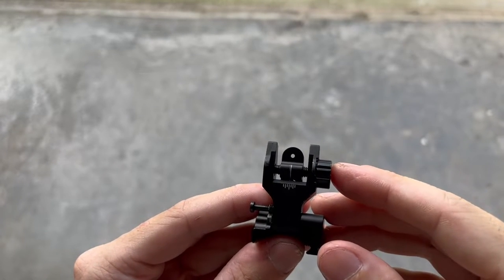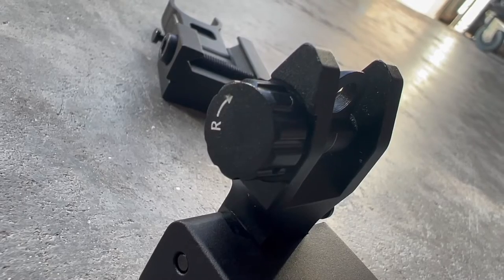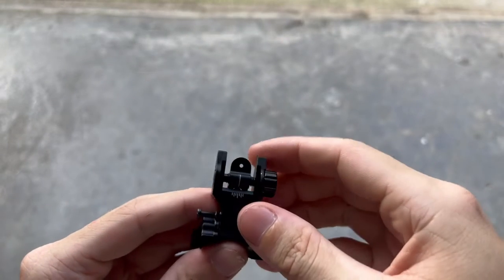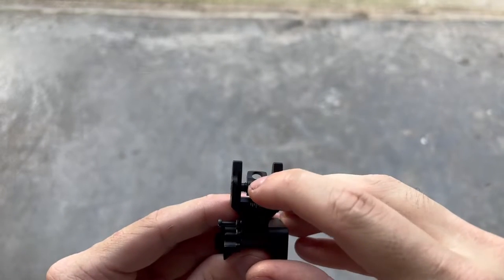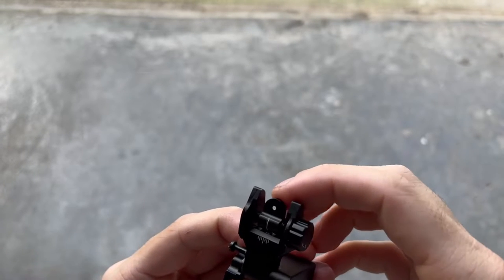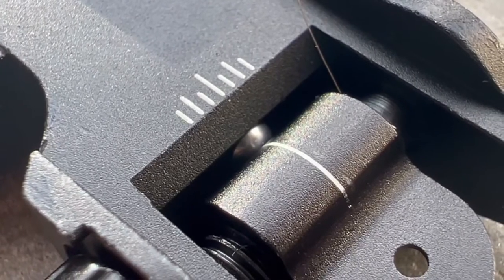Looking at the aperture of the rear sight, you can see it's adjustable for windage, and you have these convenient little marks as well as the center mark on the actual aperture. On the windage knob you can see a little arrow that shows you which way to twist the knob. You can see the two different apertures — I have it set to the precise mode, which will probably be used for 50 yards plus. For CQB you flip it forward and you have the nice large aperture, and this also has a super nice detent to it. It feels really good.